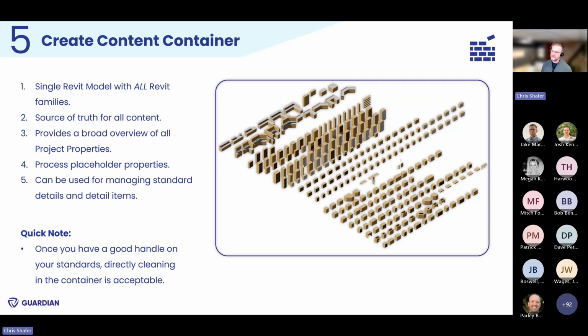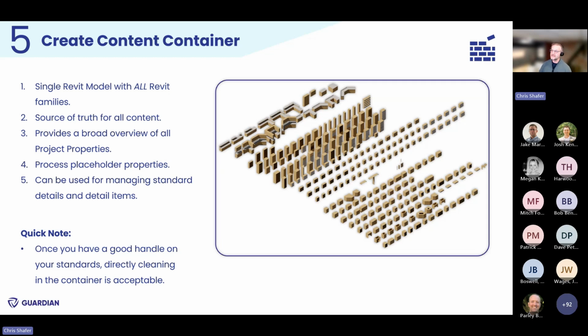Or maybe when you're cleaning up your details, it might be a text style or dimension style. When you start seeing these side by side, it gives you an opportunity to see it holistically. The power of Guardian here is you just say, all right, all the carcasses, I want them to be cabinet. You click the button and Guardian will process it, done.